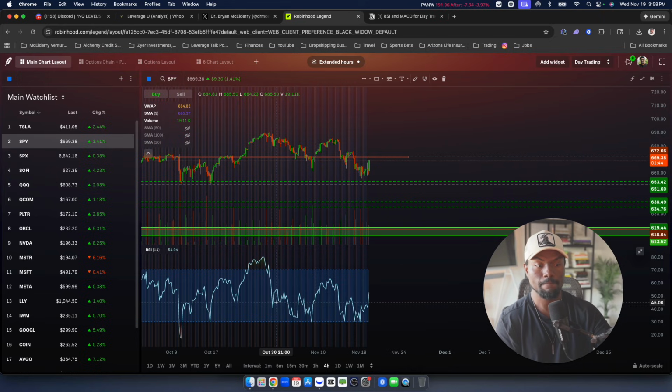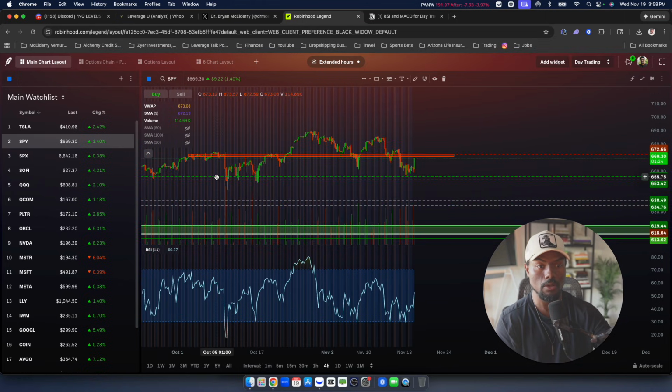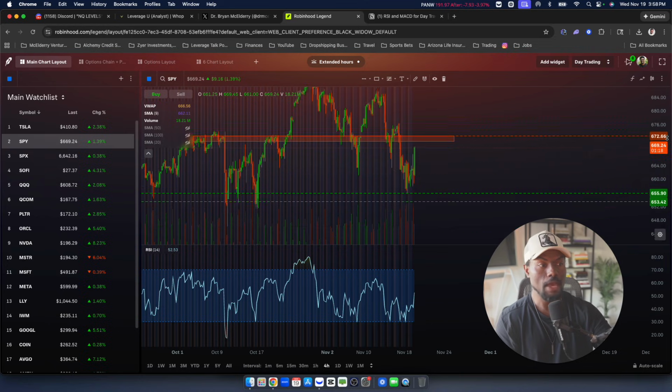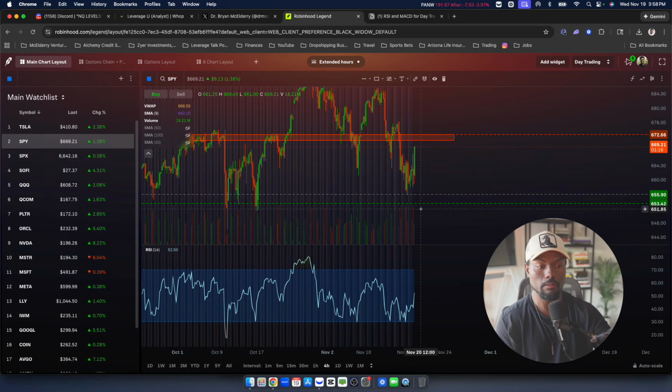Now look what's happening on SPY. It's a little bit oversold. You see it's down here in the 30s, right? When we had this dip down here on SPY, right about there, it was roughly at 30, 28 to 30. So that was a risk to reward buy signal. It was also in support, as you can see what happened right here on SPY, 655. That is on the 4-hour time frame.